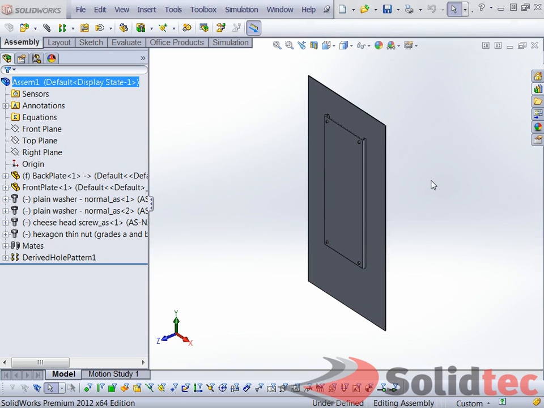A Smart Component is a part that contains all the data necessary to allow it to be added to an assembly. Two stages are involved in creating a Smart Component. First, the component to be made smart must be assembled in a defining assembly with the appropriate components and any in-context features. After that, the component will be detached from this assembly, bringing with it all the information, features and references. As you can see on my screen, I've already completed the first step.